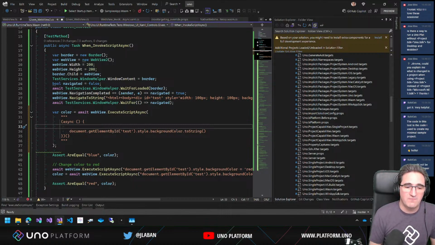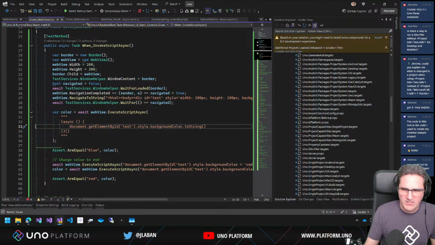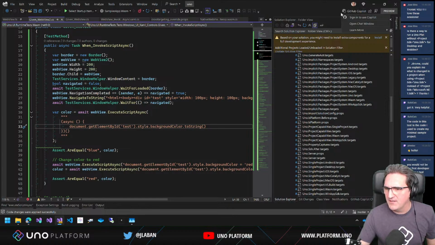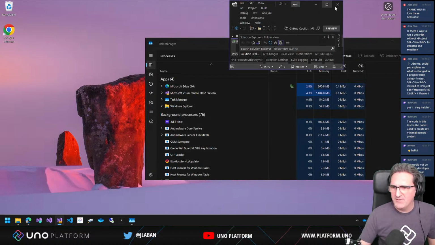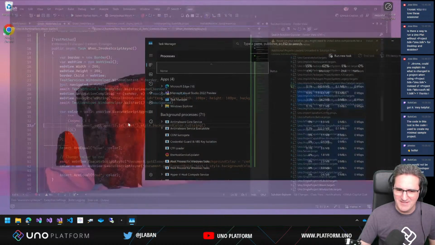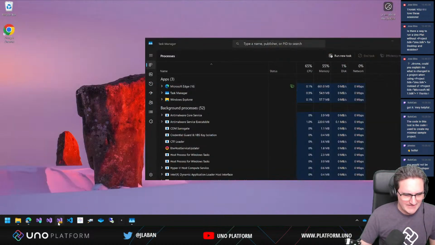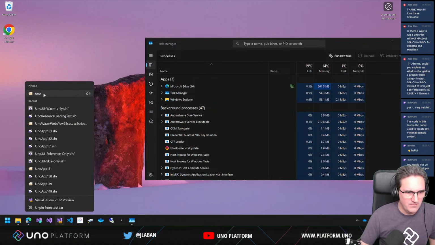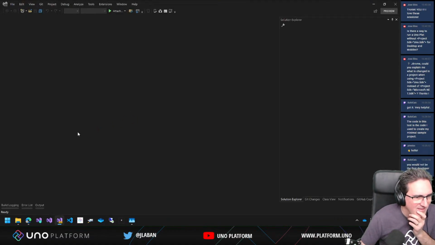So let's do something like that. I'm just going to do a for loop inside, or maybe not a for loop. Actually, it's something that we could try. I have Copilot, so let me try to use it there. Maybe that's going to be something that we can have fun with. So if I do reload Uno, maybe we can have some fun.